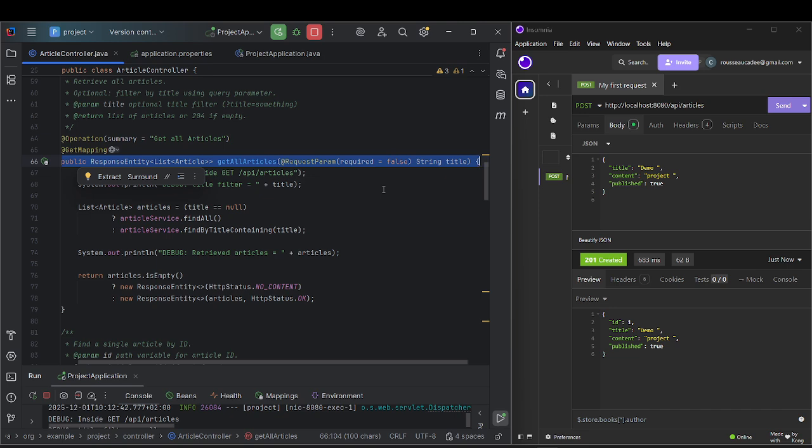This is the method that handles the GET request that will return all the articles, and we declare the REST endpoint method, which returns the ResponseEntity wrapping the List<Article>, and the request param required false, String title. This just allows the query parameter, and if a title is not provided, it will be null.